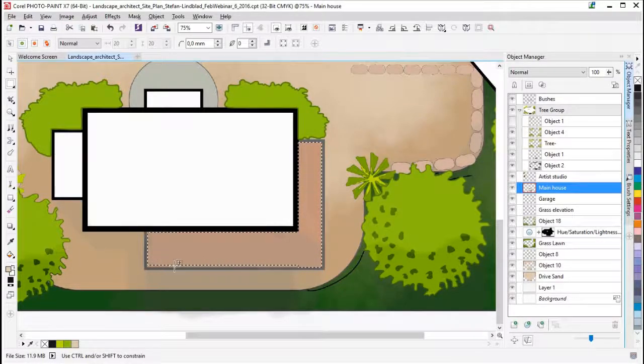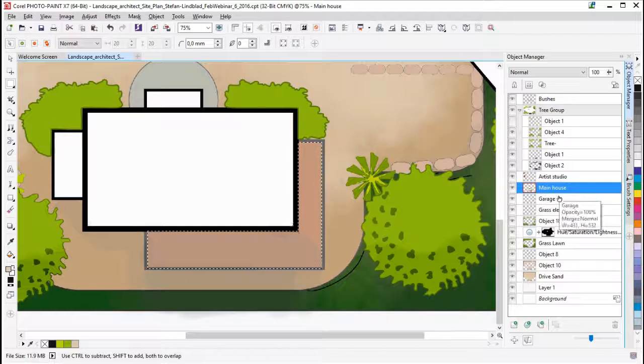And then I saw that I missed a little bit over here, and by holding down the Control key I won't lose the area, so to speak, that I already masked before, because that can happen if you work with another mask tool, that you mask an area and then you want to mask another area and combine those, but then you lost the one that you already masked. But with this technique, just hold down the Shift key and you're fine.